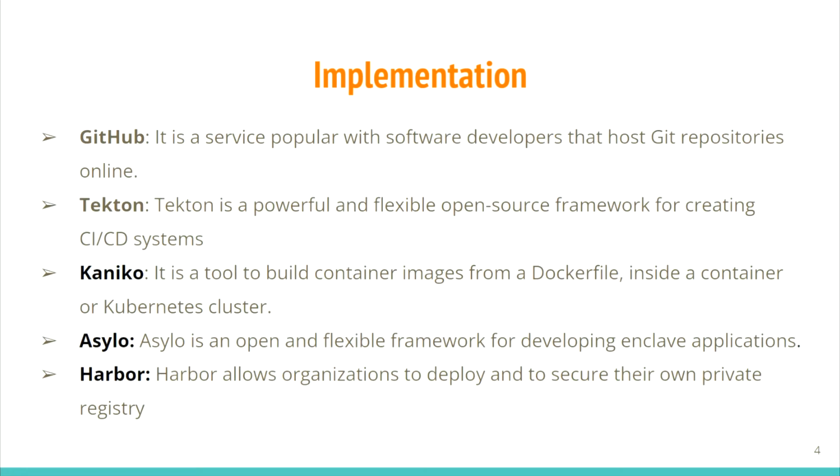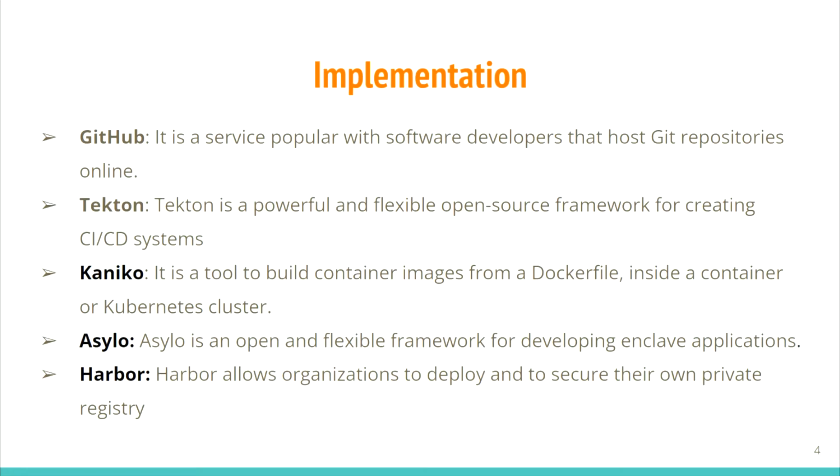Then the next part is Asylo. Asylo is an open source project that provides a framework to develop binaries that will execute in a processor secure enclave or TEE. A completed Asylo artifact is a binary that targets a specific processor architecture. This binary is not inherently set up to execute correctly in the context of a container or Kubernetes cluster.